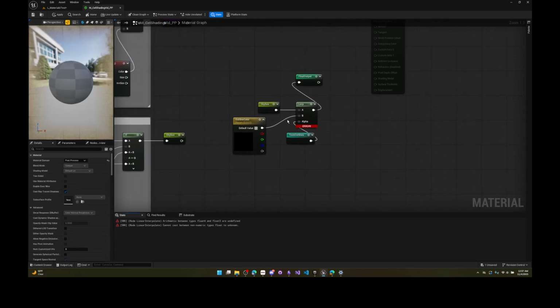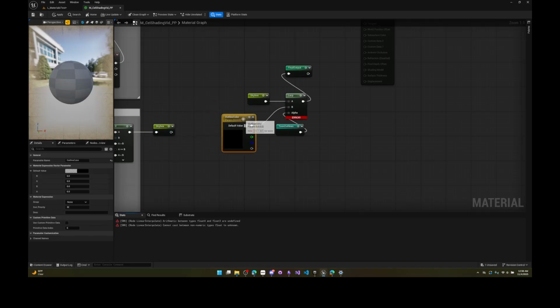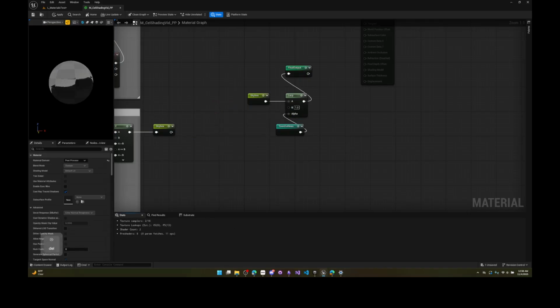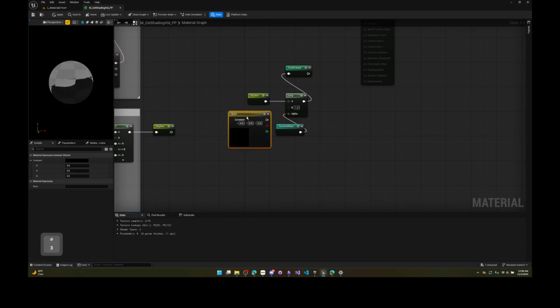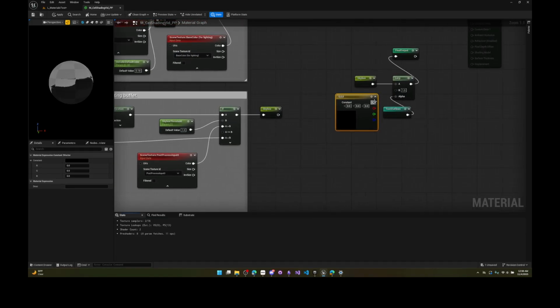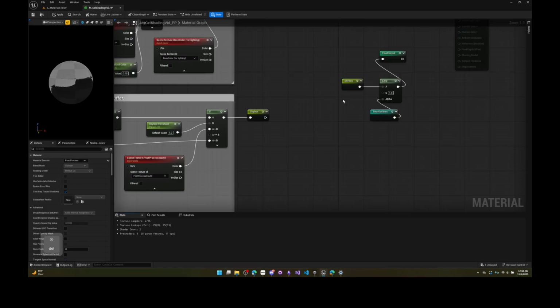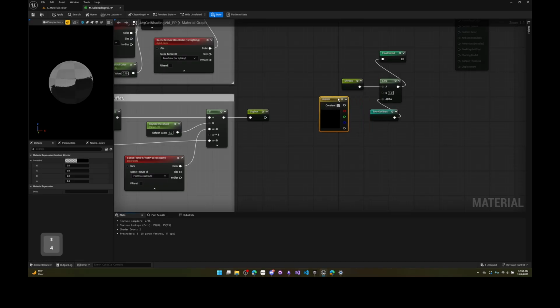Oh, this needs to be a constant value actually, I think, because it needs to be a vector 3 or vector 4. Let's see if this works. I can't remember if it's a float 3 or float 4. Okay, so float 4, which should work actually, so our parameter should work if that's the case.